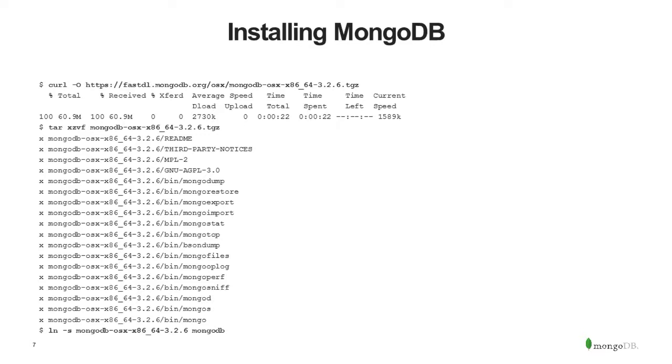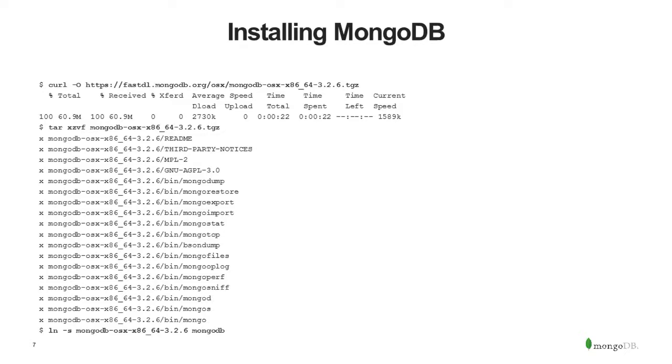mongostat is a program that will give you an insight into what's happening to the database live, and I'll show you an example of that running later. So mongostat gives us stats on what's happening to the database, and it reports on a second-by-second basis. mongotop tells us the top queries that are operating on it. bsondump will take a BSON object and dump it in text format. So if we want to look at a file that's been generated by mongodump, we can dump it in BSON format.